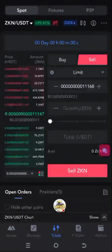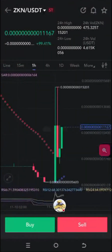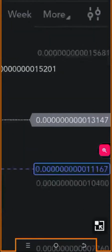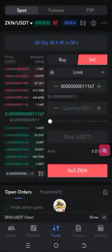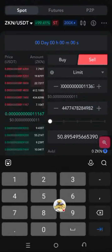Let's see what we're gonna put here. If we make this, will it go? I don't even know. This is not funny. Will it go to this point? I don't even know. Let's see where it's going to go. That's 1.3. Okay, let's see. Let's make this 1.3. And let's put this here. Okay, 89 cents. Not in much.